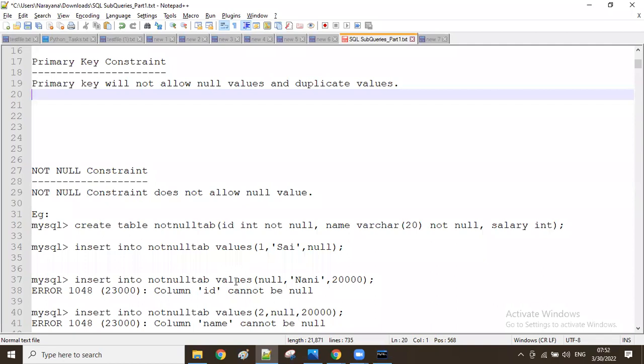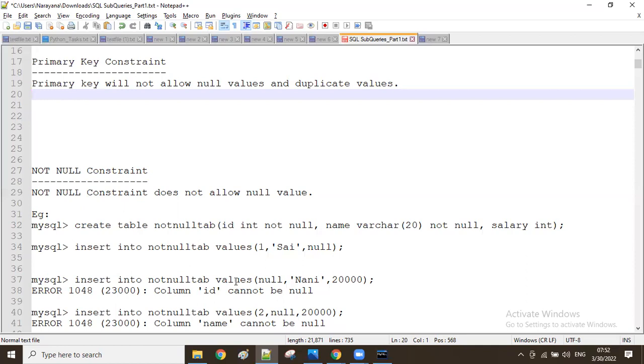So this is the third one. NULL over, NOT NULL over, primary key. One question is there. In the primary key, one default constraint is already available. Which one? In the primary key, what is the available constraint? NOT NULL.